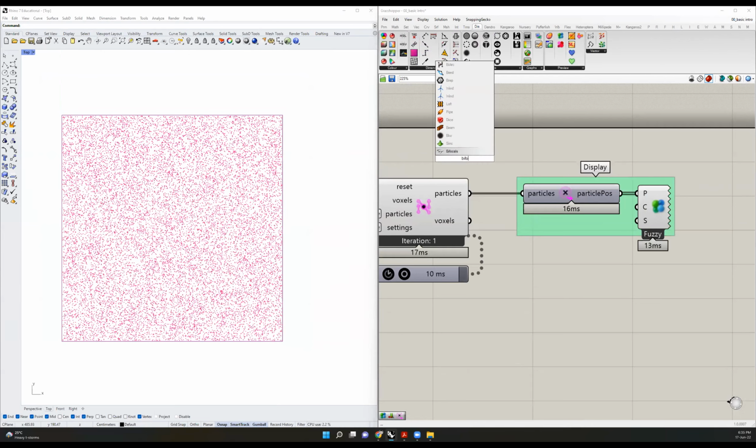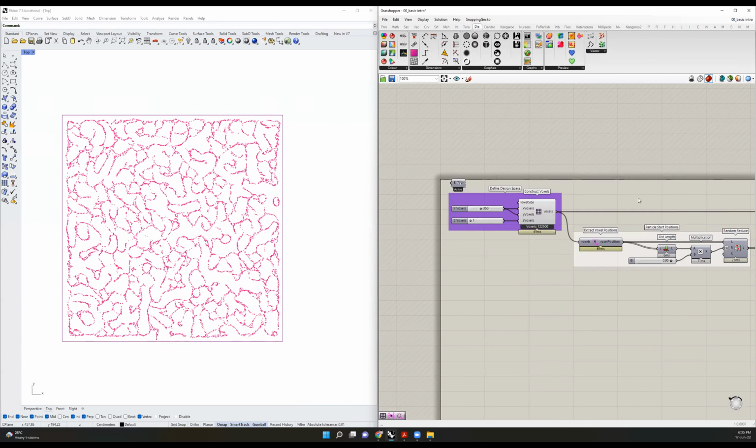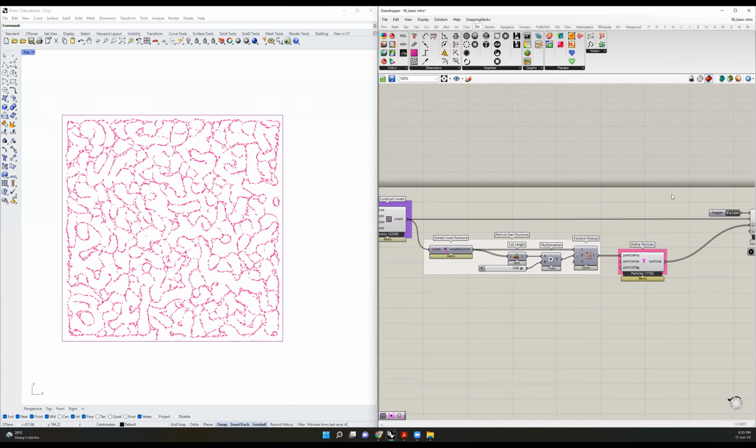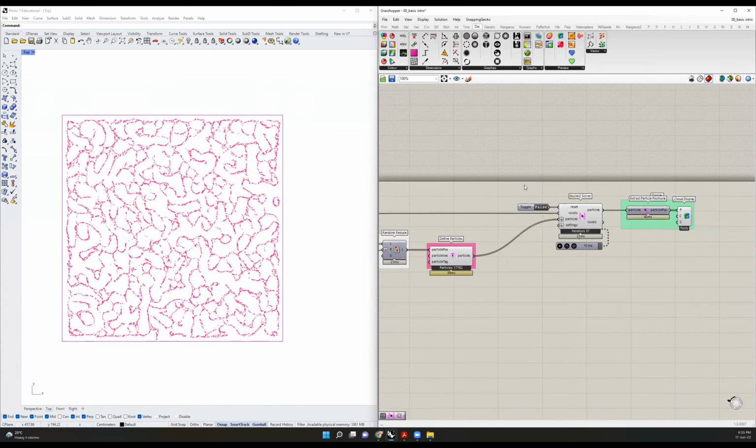Okay, so this is how the simulation would look on a grid which is 350 by 350. As I was saying, the larger the grid, the better the simulation, or the more intricate the simulation.